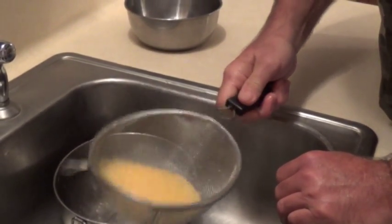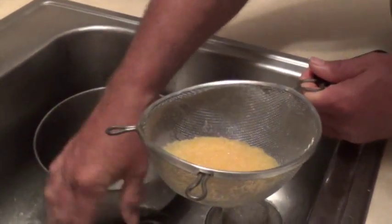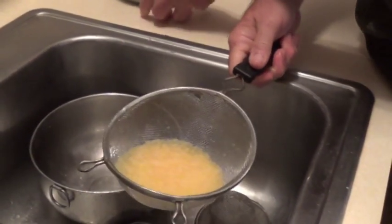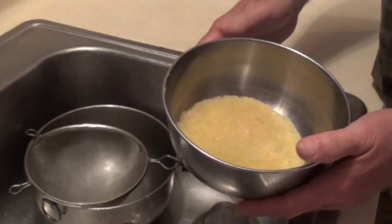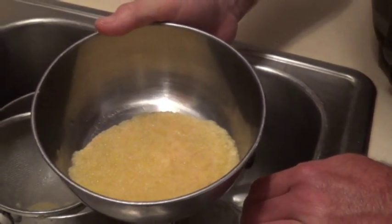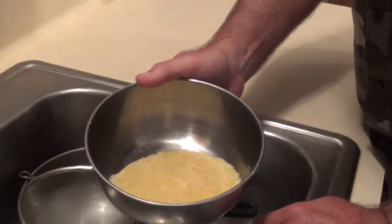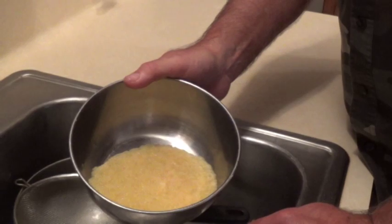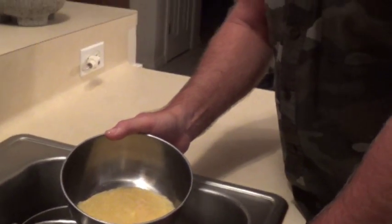I wanted to show you what this is going to look like. You see they got them little bitty bloody things in there every now and again from that egg sack — just pick that out because nobody wants to see that whenever you get ready to eat it. Here that caviar is. Now I was talking about making flavored stuff. What I'm going to do is put some of that salmon rubbing on part of it, and the other part I'm going to put a little bit of that southern whiskey in there and make some whiskey flavored caviar.